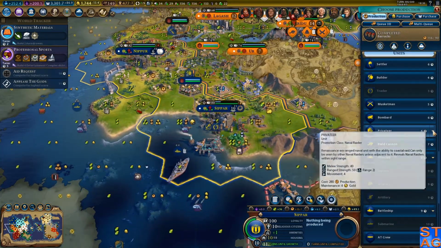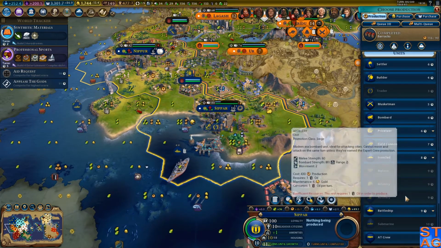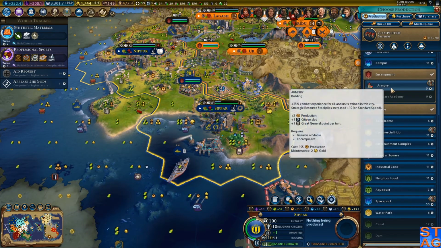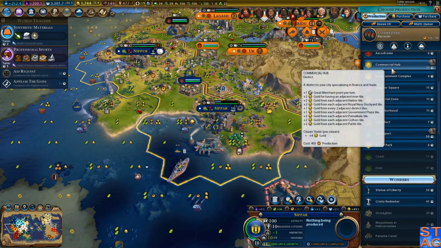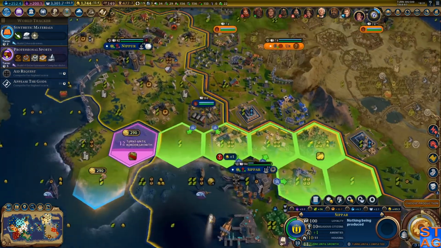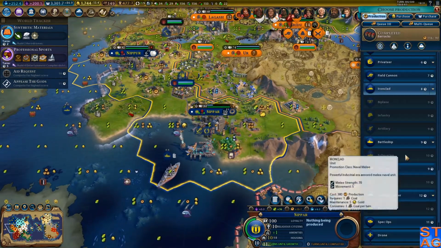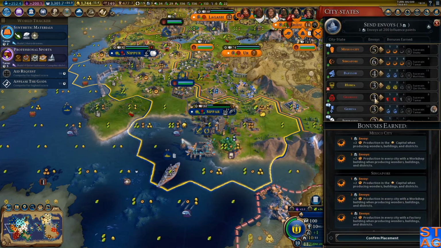All right, Sippar. Takes a lot of coal. I need oil. I need someone to actually give me some money. And we'll repair our outer defenses. Didn't realize that was still going on.